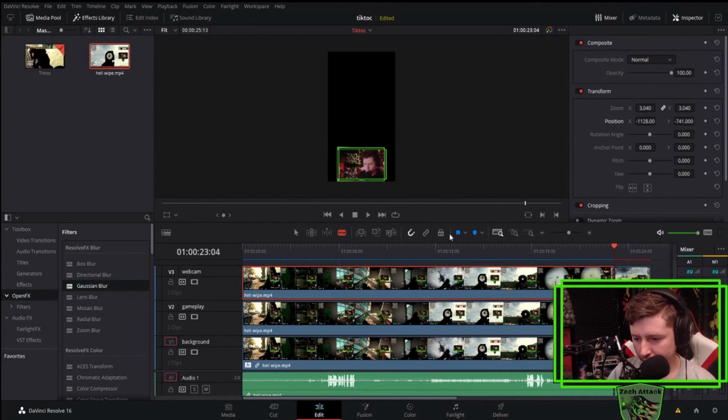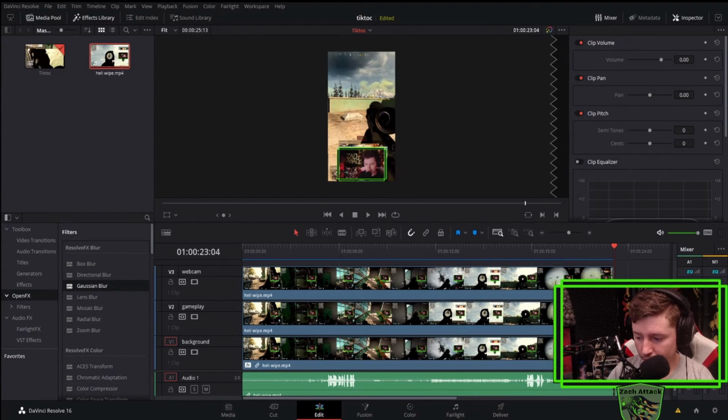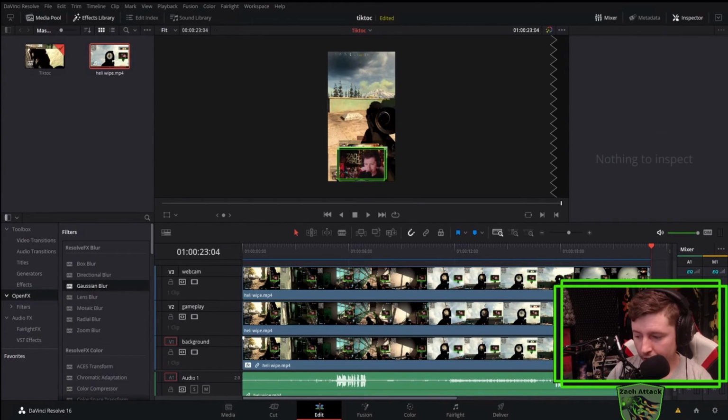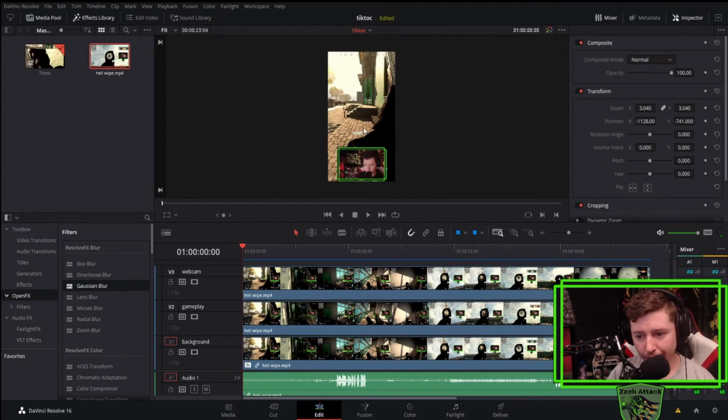So you want to try and be right on your bar. Then you'll come back over here, click your selection mode, and then on each clip that you'd like to delete, you just click it and hit backspace. Not the delete button. The delete button will give you issues. And there you have it. That is shortened, and we have our webcam placed, we have our background zoomed, and we have the proper format, all in DaVinci Resolve. And it took us 10 minutes to make this short one video TikTok.